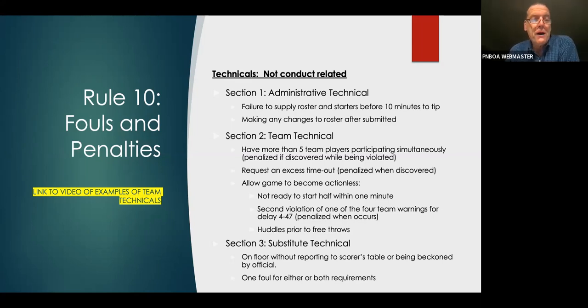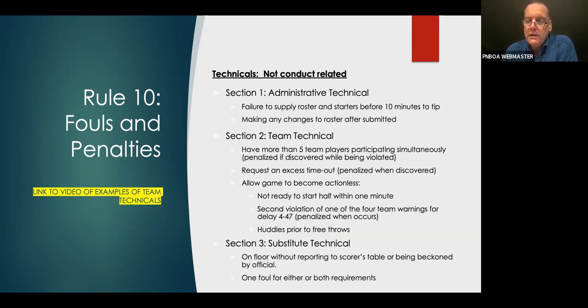In your first year refereeing, I wouldn't get too worried about this. If you're doing rec games on a Saturday afternoon, or a middle school game on a Wednesday afternoon, and the scorebook isn't ready until 2 minutes before the game starts, all good. It's just fine. Or, somehow they forgot to put a kid in the book. Depending upon what league you're playing in, you may or may not decide that needs to be a technical foul. But by rule, these are the things that need to be in there.